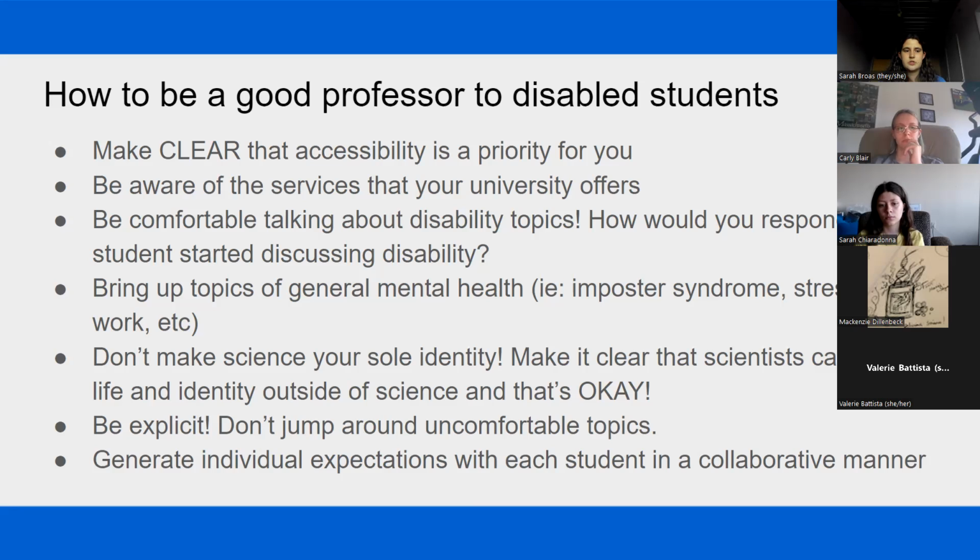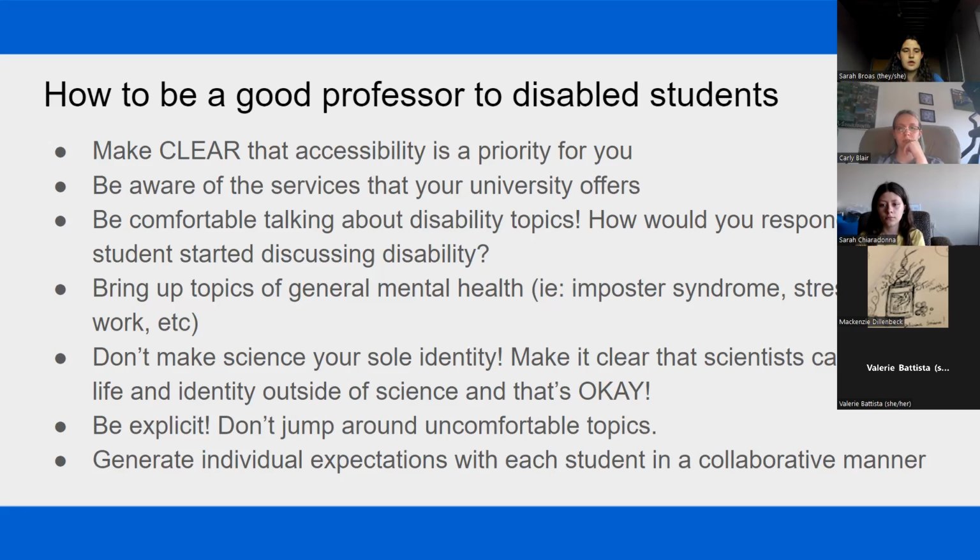Another key point is during just general meetings like lab meetings or conversations with your students, it's okay to bring up topics of general mental health, such as imposter syndrome or stress about work. That kind of normalizes something that everyone experiences, because everyone has general mental health. And there are some folks who are more strongly impacted by negative mental health than others, but everyone shares mental health together. So talking about those general topics such as imposter syndrome and stress during work that are a little bit less personal can be really helpful in opening up the lab discussion about making it a more comfortable topic.